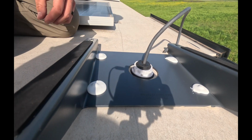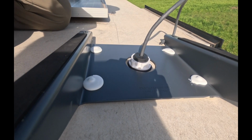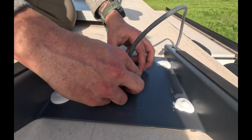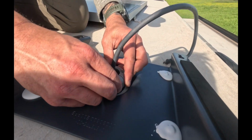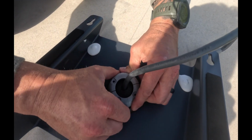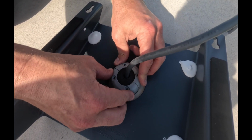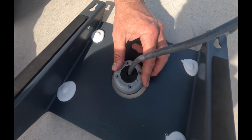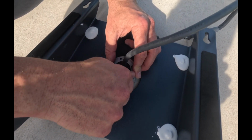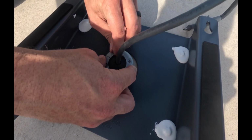Super tight. Okay, so now the last part of this is this locking piece. Everything's going to clip in together. And then that's going to sit over the top. And then we have these hex style bolts. These are going to seal everything down.